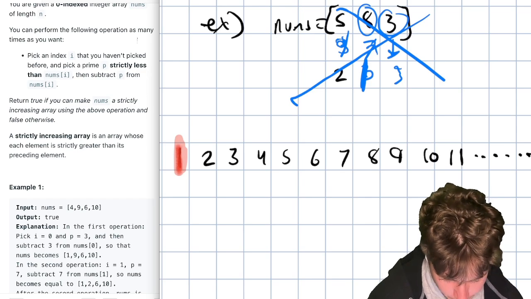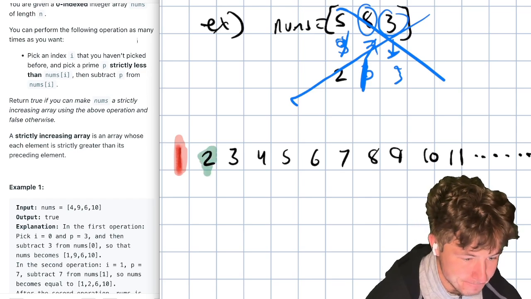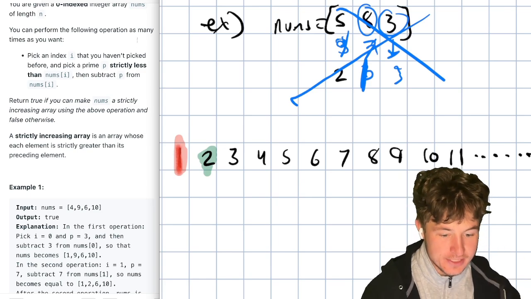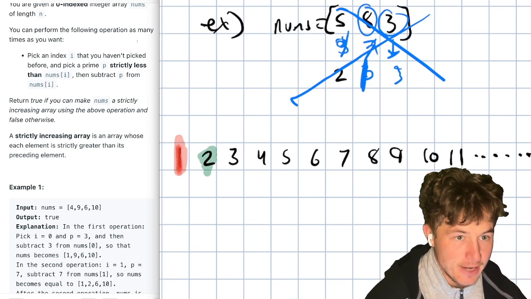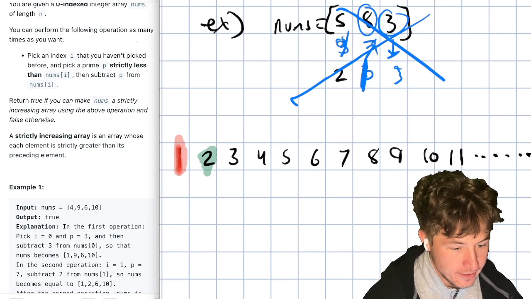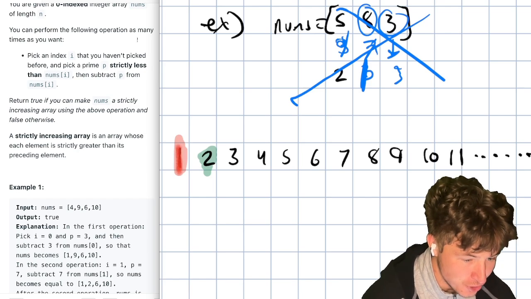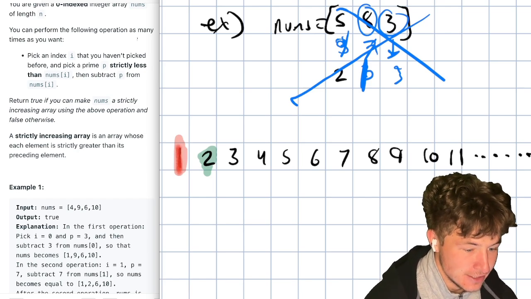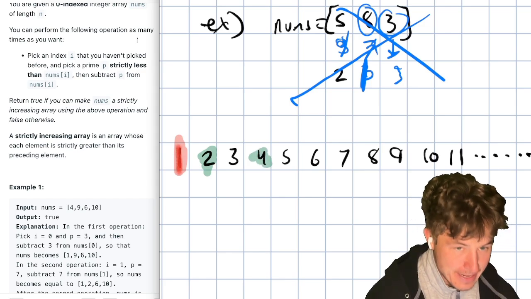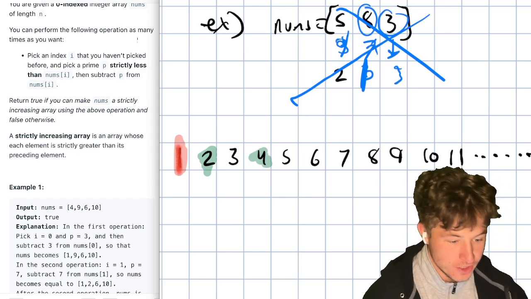And then when you encounter something, you take it and you say, okay, this is prime because nothing before it was divisible by it. 2 is the smallest prime, it's the first prime. And what isn't a prime? A prime is something that's not divisible by anything other than itself and 1. So everything that's divisible by 2 is not a prime. That means 4 isn't a prime, because 2 times 2 is 4, so 4 is divisible by 2.